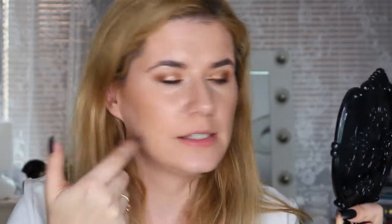Hi everyone, it's almost five o'clock and I just came home from work. I'm very tired. I had this foundation and makeup on for almost 10 hours. Let me take my glasses off. I do look a little bit oily, but I look oily at the end of the day with every foundation. I really love how the bronzer looks on my skin — it's still there. The powder is beautiful and I still have foundation on my chin even though I touched my chin and nose a lot today.